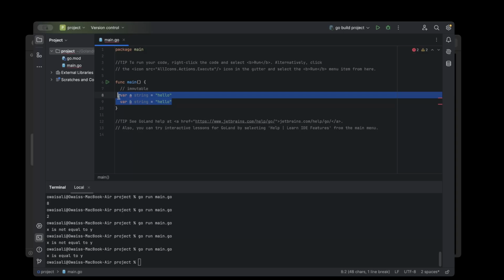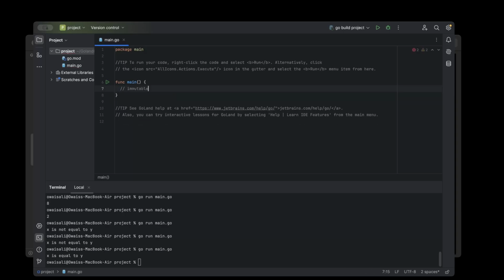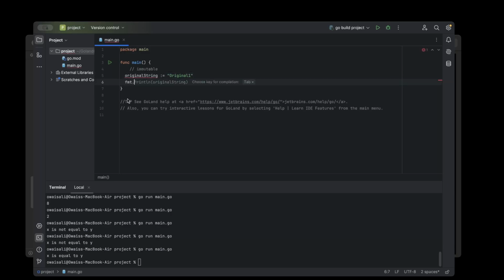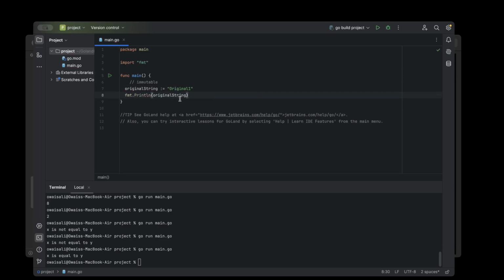And let's show the immutability of strings in Golang. Suppose I have an original string as hello world, I'll just keep it original one, and then if I try to print it, this is the original string.